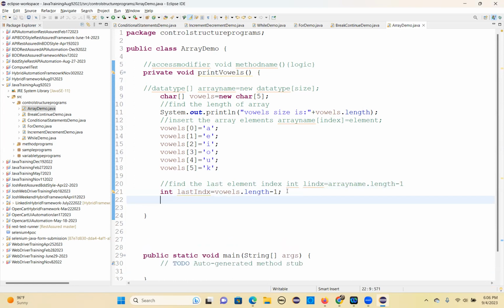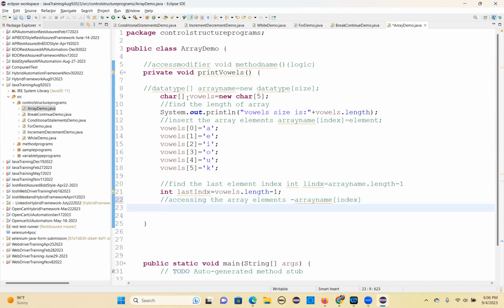Then we can iterate this, or if you want to access elements, how can you access the array elements? Array name of index. What is the array name here? Vowels.